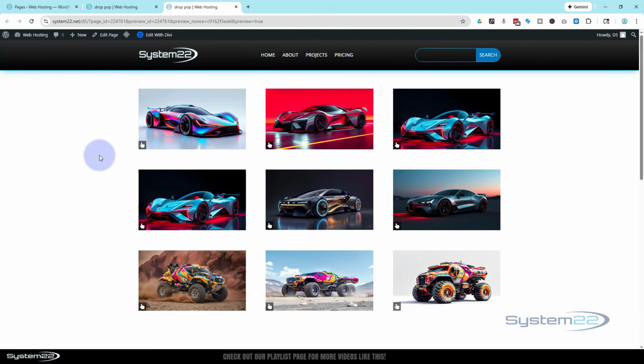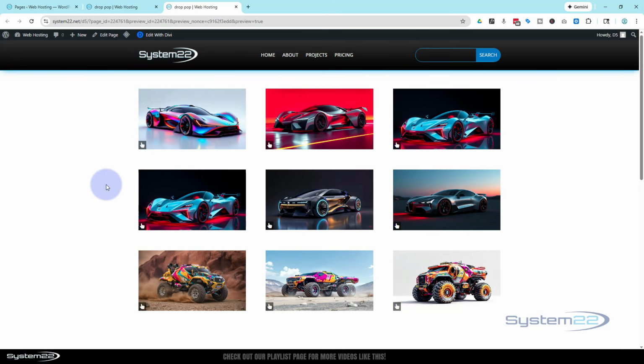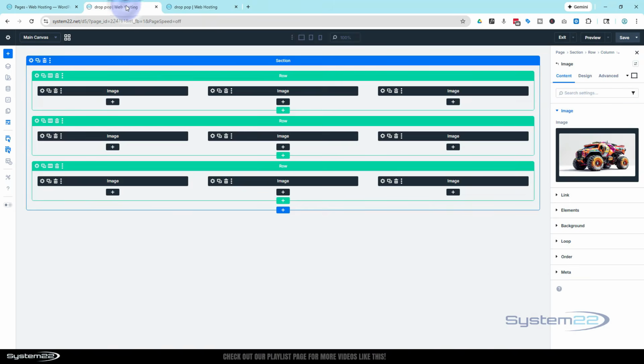And also, if I hover over one of these, there's a little bar that appears at the bottom. That's because of the drop down. It's actually wider than our screen, which is not a good thing. All of these are really easy fixes. So if we go back to our page here, to make sure that our drop downs appear over the below images, we can change the Z index on our rows.